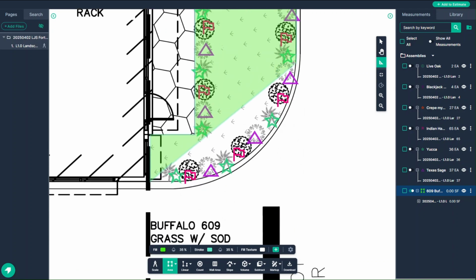With arcs, I'm going to be making a series of very small clicks around this arc. In order to do that, I need to disengage my snap to angle setting. So I can either click the switch here on the toolbar to disable that, or I can hold down my spacebar while I'm measuring, and that will also allow me to move to any angle that I like. While holding the spacebar, I'm tracing out a series of very small segments. Everywhere I stop, I'm putting a click down so that I can simulate the shape of this curve.